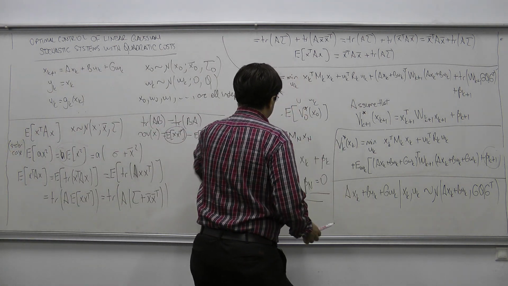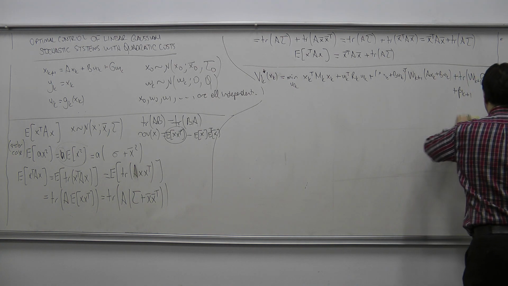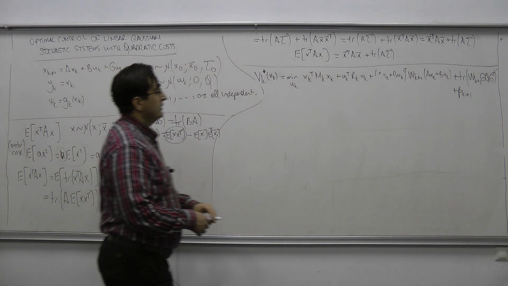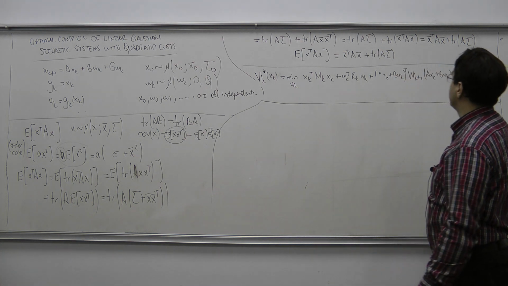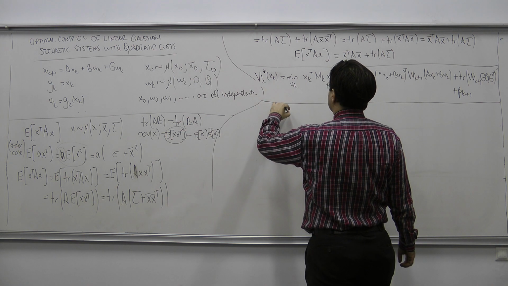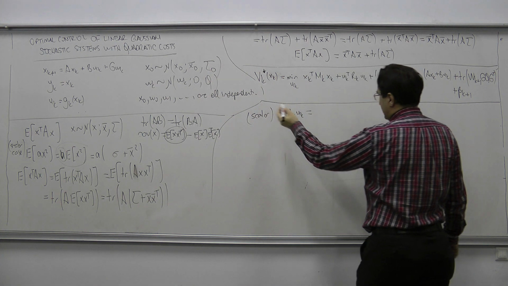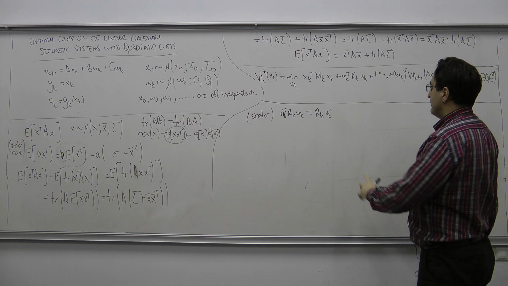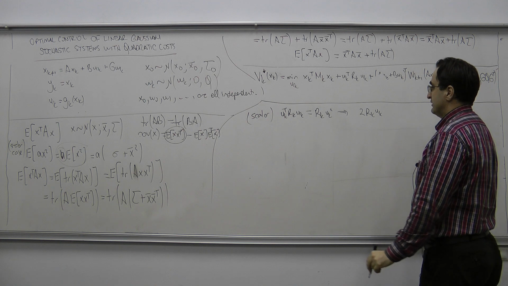Okay, so now we got rid of the expected value. Now we need to optimize with respect to UK. And that is nothing but vector calculus. Okay? So again, I'm opening a parenthesis here. If U is scalar, then UK transpose RK UK is RK times UK square, when UK is a scalar. When I take the derivative with respect to UK, it would be 2RK UK.